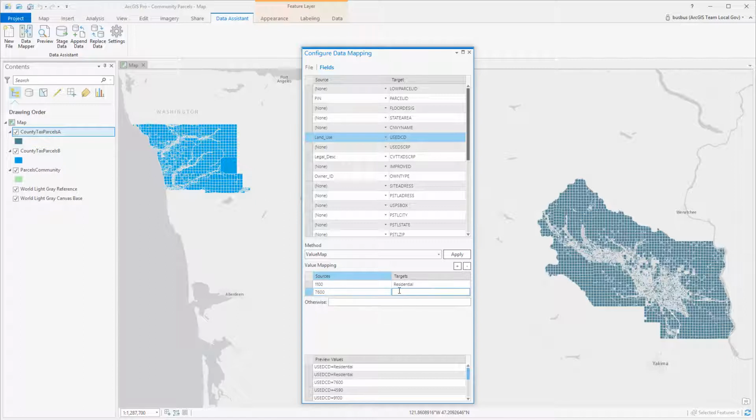You can even calculate any other value to a default or general code using the otherwise function. Again, note that I'm making use of the Apply button and making sure that I don't make a mistake.